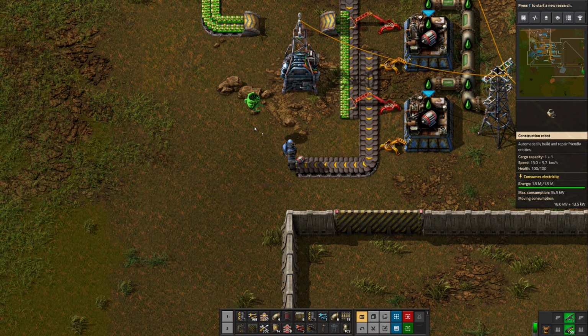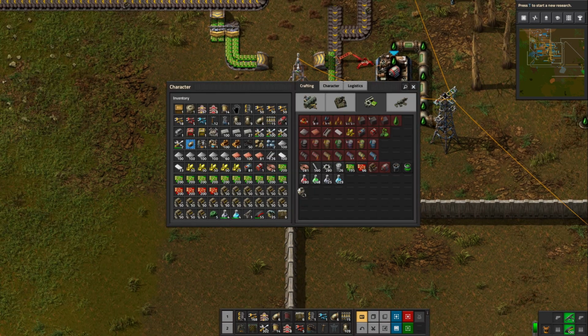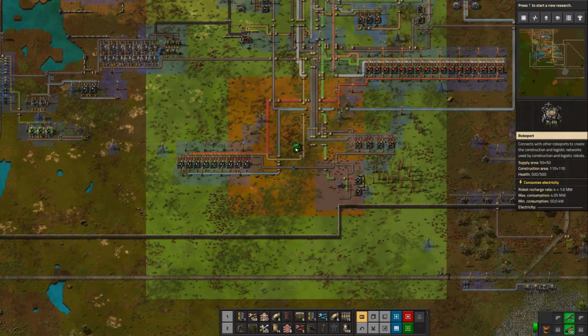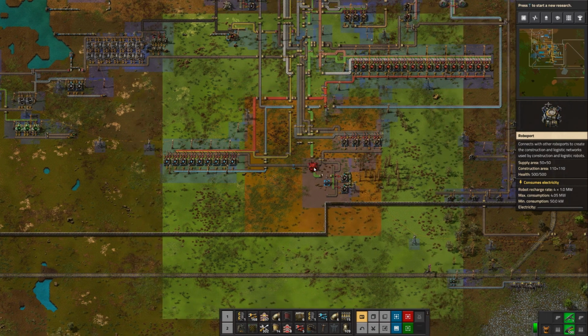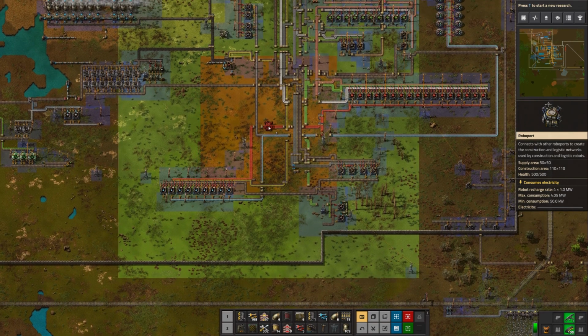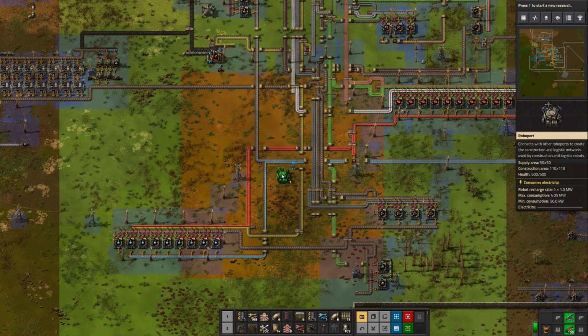Did I make earlier... did I make a RoboPort? I feel like I did. There's our first RoboPort. Where can we put him? Right here, just in the middle of everything? Look at that. That 1 RoboPort pretty much does the entire base. Yeah, let's put him right here.